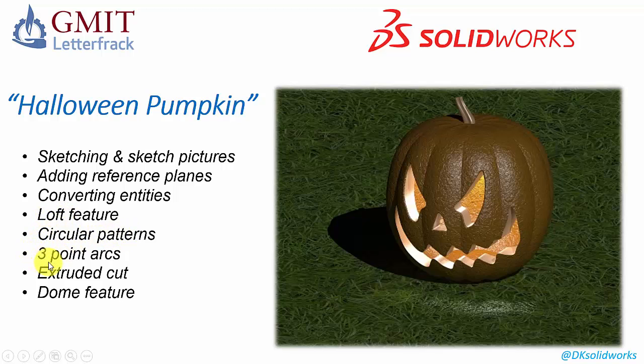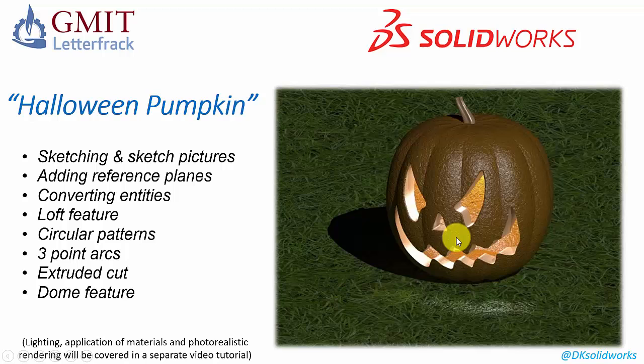We're going to use a lot of sketching 3-point arcs and extruded cut to cut out the features on the face, and then the dome feature as part of the stalk. Now I should say that we're going to stop short of actually rendering this project in this video, but I will complete and upload another video showing how to apply the proper material appearances, to set the lighting, and also to generate the photorealistic rendering that you see here. Okay, so let's begin.